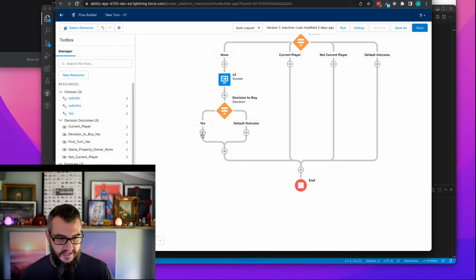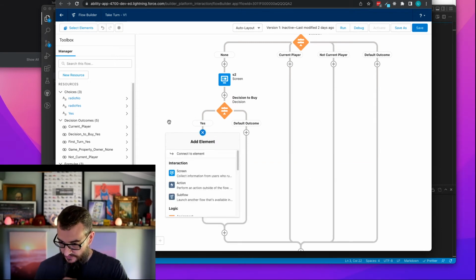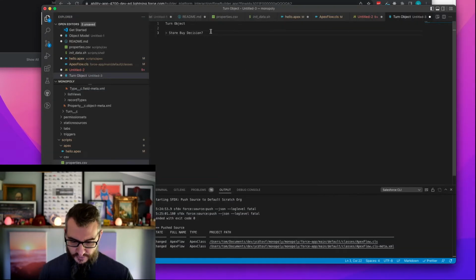So if the answer is yes, what do we need to do? I want to buy the property and no one else owns it. I am going to assign the owner of that property, and I'm going to deduct the amount of money that it cost from the player record's field that represents their balance. I feel like there are some more turn fields emerging here.